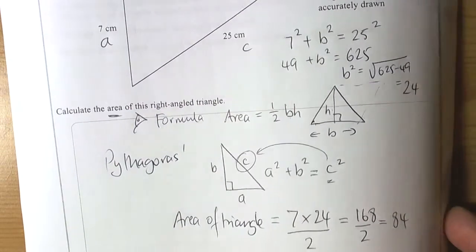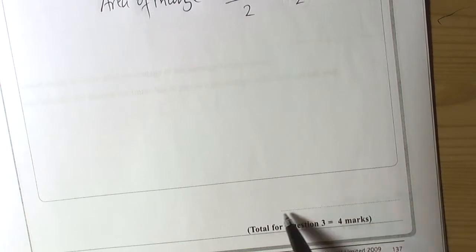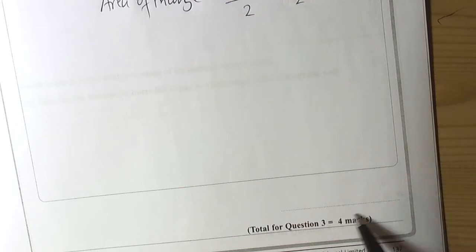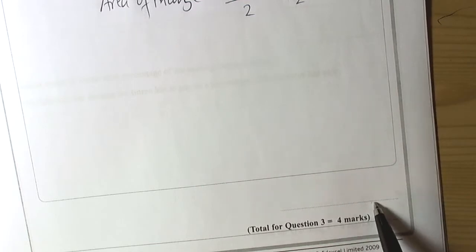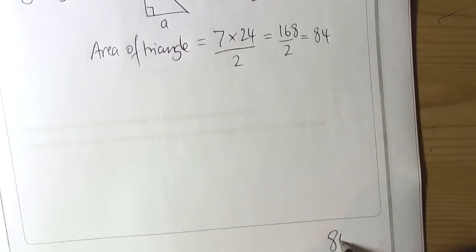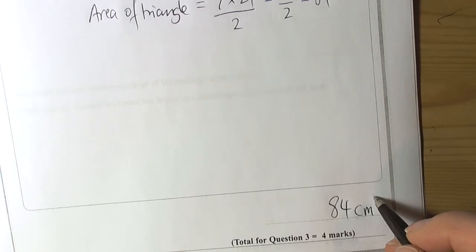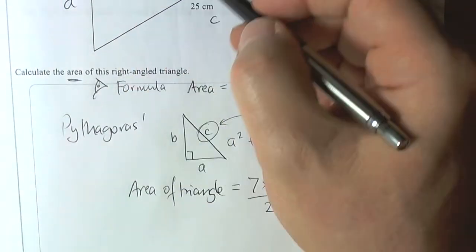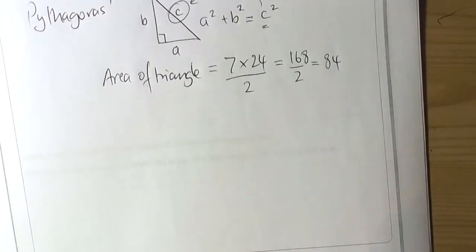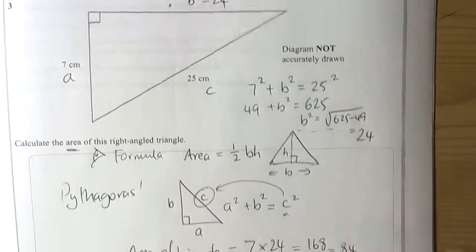We've got to remember all the time to look out for this, because when we look at the actual answer line, we can see that they're giving you no units at all. The question's worth 4 marks, so there's obviously going to be quite a bit of work to do to make sure we get all those 4 marks. So it's something to watch out for. This question is requiring you to make sure you've written the units. So we found the numerical part of the answer is 84, but we must tell it the units that would be measured in. And because area is about how many squares fit in the space, so it's about square units, this is going to be square centimetres because the original dimensions were in centimetres.